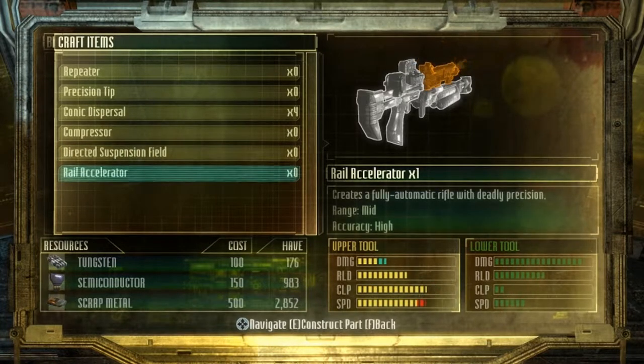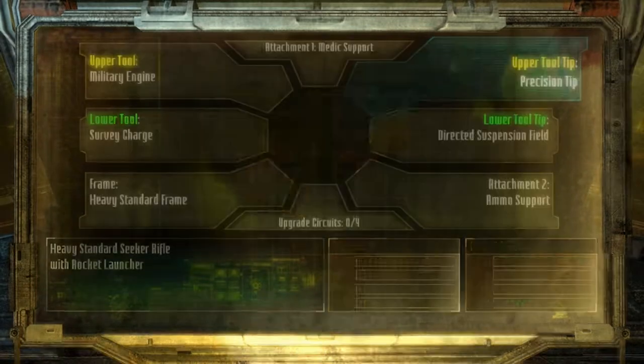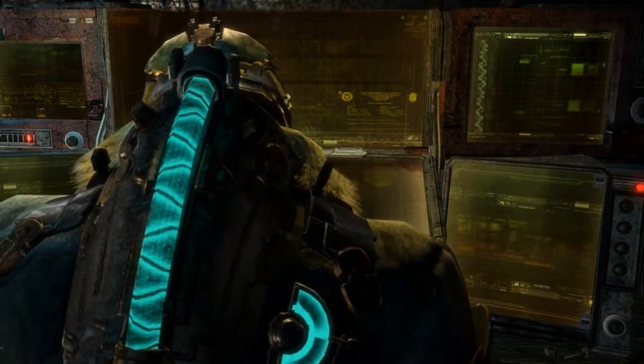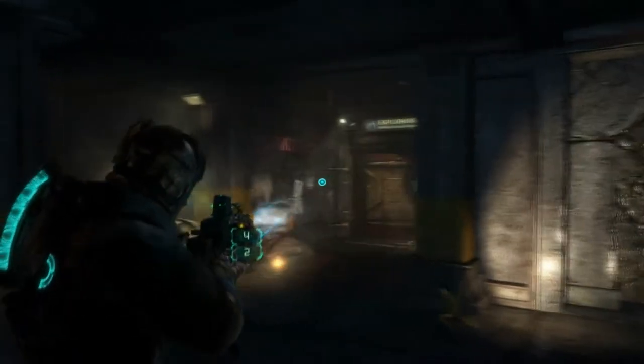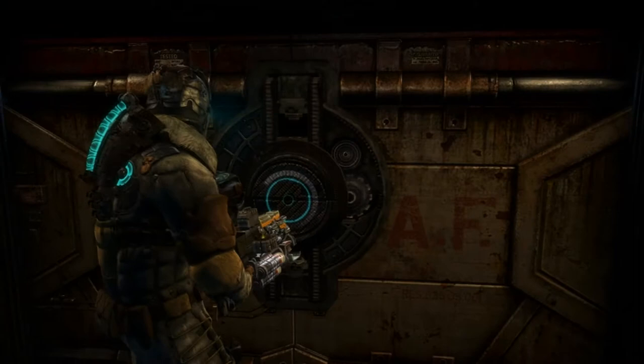Ooh. What? Just laughing at your shock. No. Because, you know, guess what I have? You got a rocket launcher? I've got a heavy standard seeker rifle with a rocket launcher underneath it. And keep in mind that the seeker rifle was my favorite sniper rifle in Dead Space 2. That thing killed necromorphs in one hit. One hit!